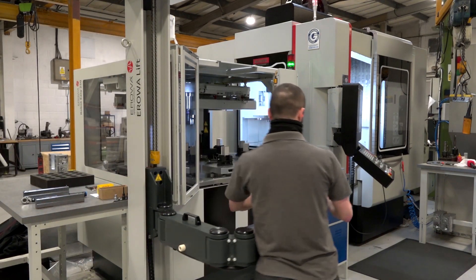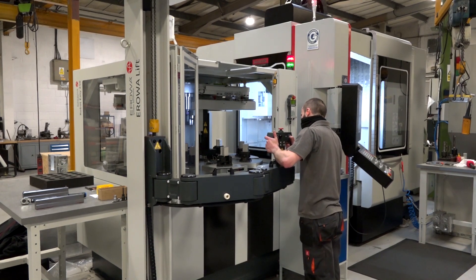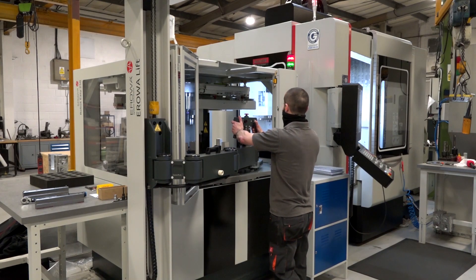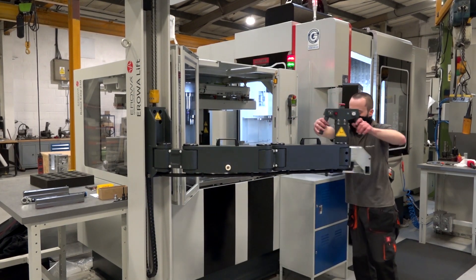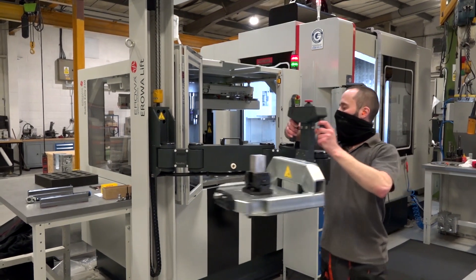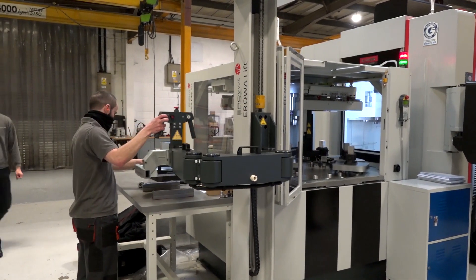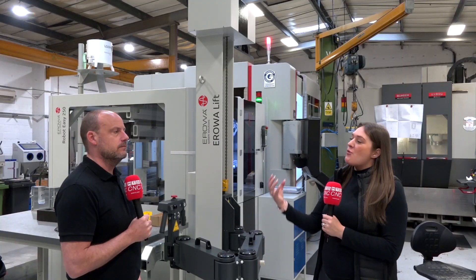The reason they thought that is because these two systems, albeit they're very solid in their communication, they are separate pieces of hardware and the automation can be moved to somewhere else in the factory if need be. So why have they gone for the option where Quasar is the machine tool and EUROS is the pallet system?